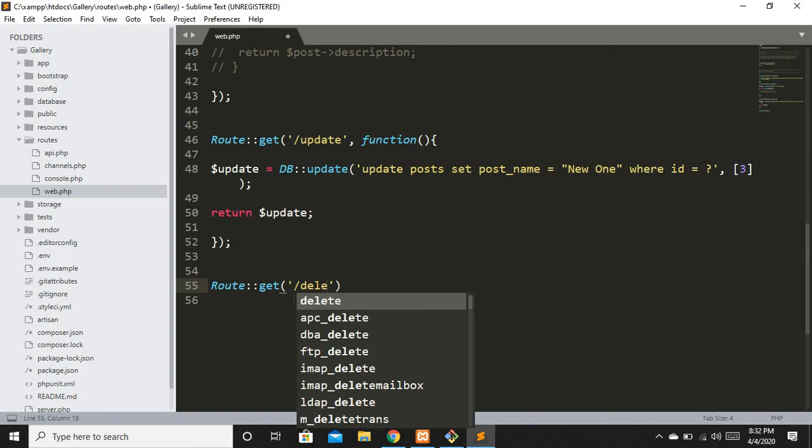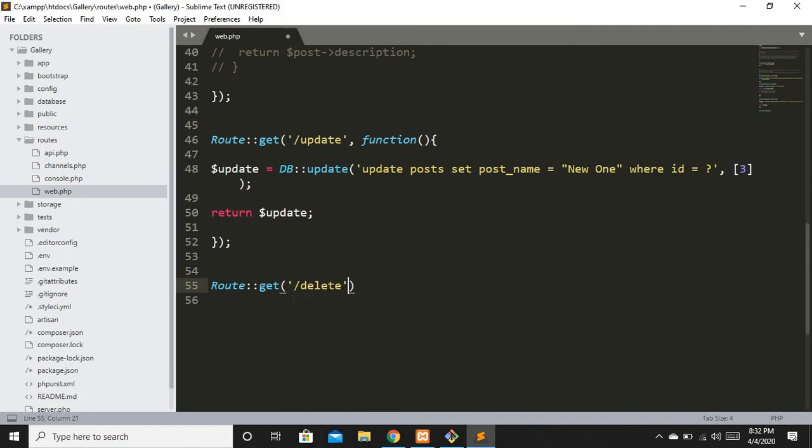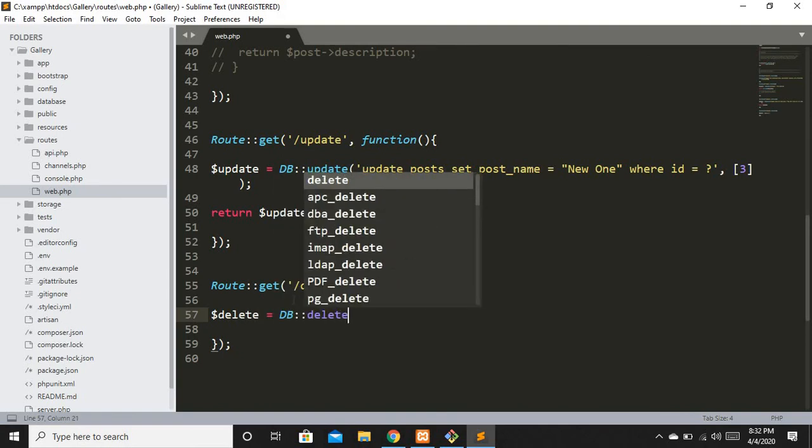Okay, delete. I'm going to hit the delete route, and the function should be a closure function, and let's save it in a variable. $delete is equal to DB and the delete method.